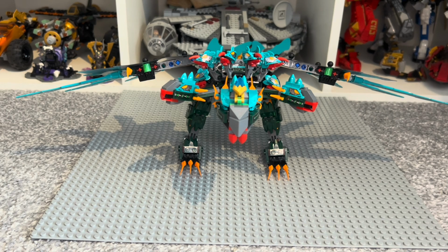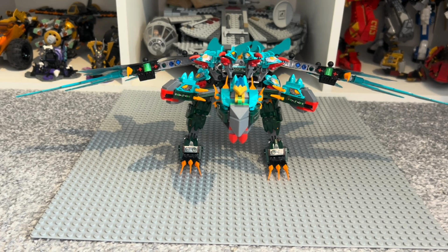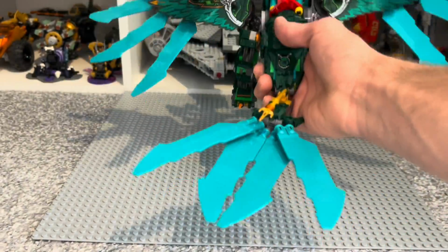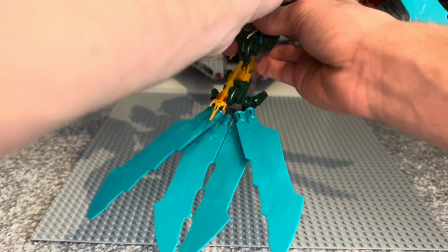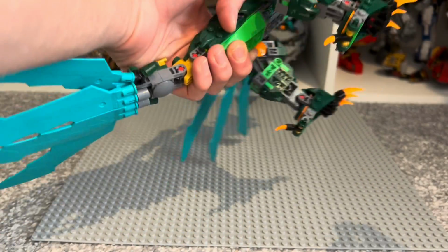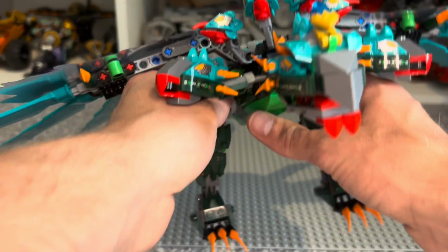So here's the 9-headed beast, and the first thing I want to say about this is the colour scheme, and that being the fact that it's extremely unique for the Monkey Kid theme and LEGO fantasy themes in general. So the main colour scheme here is dark green, as well as this teal colour, with some complementary lighter greens and oranges, as you can see throughout the build that you'll see later on as well.